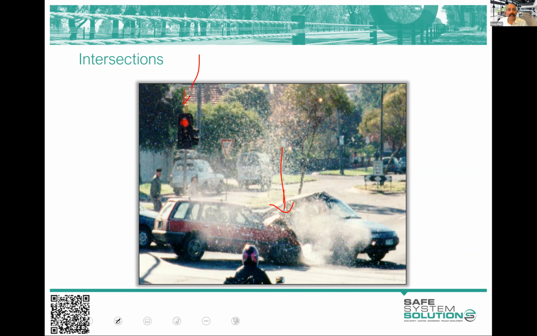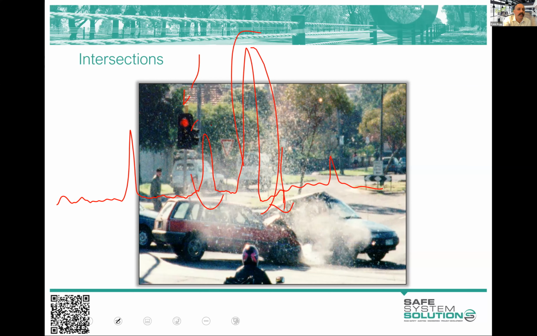And you'll see that from any sort of risk output, like an IRAP, the International Road Assessment Program, or OSRAP, or an ANREM, the Australian National Risk Assessment Model, where you'll see sort of a graph of risk along a route, and it'll sort of plot along, and then it'll spike up, and it'll plot along, and it'll spike up, and then spike right up, and it'll go like that. And of course, these are going to be your intersections. It's not to say that these areas don't have risk. They'll have some sort of risk. It just goes higher at those locations.